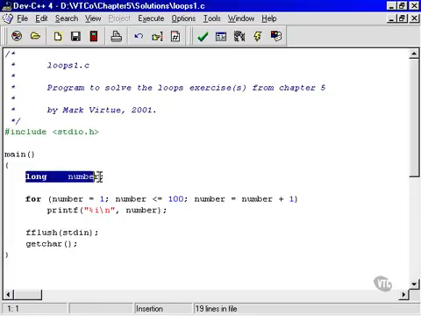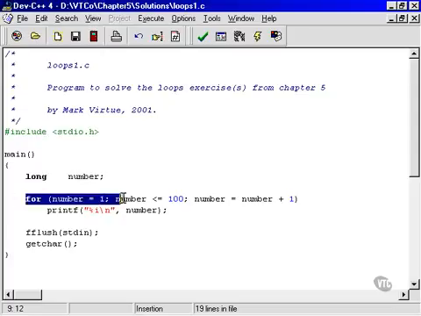We declare a number. I'm going to declare a long number here, just in case the numbers that we eventually start putting into this get out of control, like very, very large. On this particular computer, integers and longs happen to be the same size, but that's not always the case. On a 16-bit machine, an integer will only go up to 32,000 odd, whereas a long will go up to about 2 billion. So if we're going to get up into really big numbers like that, I am going to need longs. So let's move on.